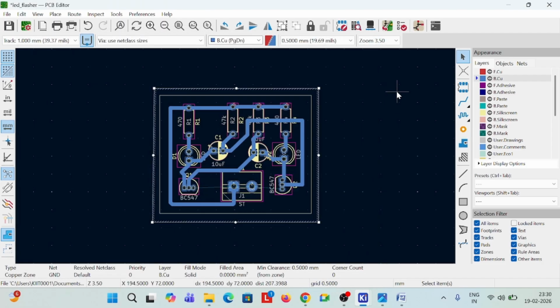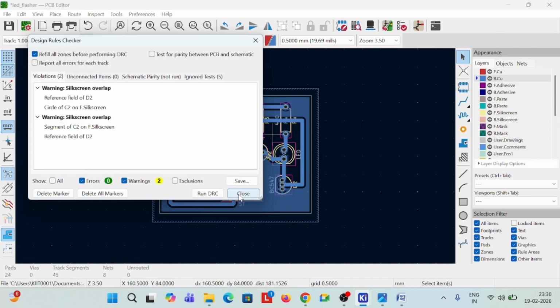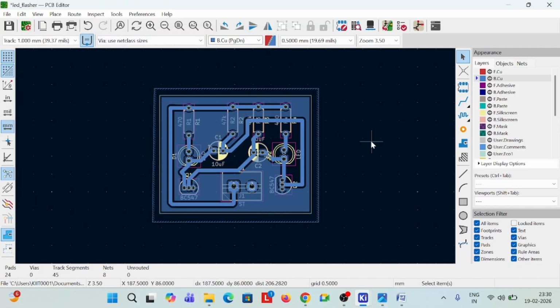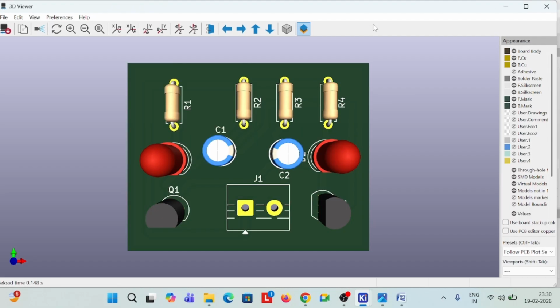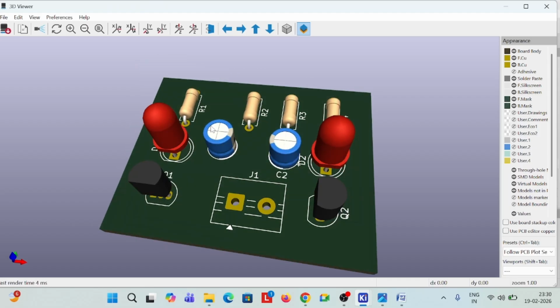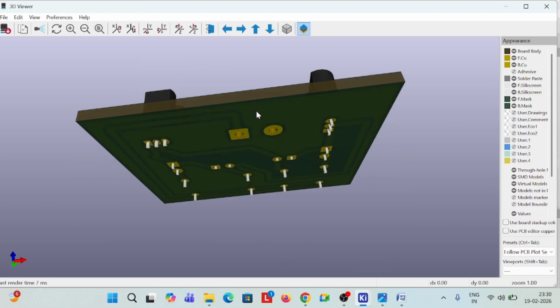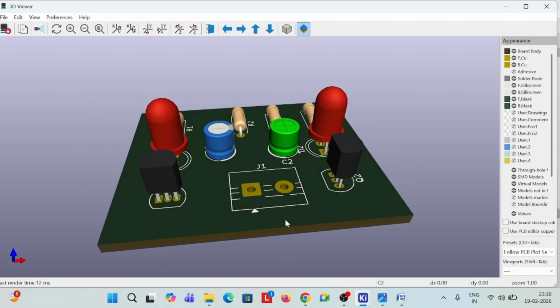Okay, let us once again check the design rule checker, and you mark there will be no errors. So now this is our PCB. Let me check the 3D. Let the full view here, you can mark the 3D picture. This is your 3D picture. So as we have discussed, in this manner we have placed the components, and behind it we have all the wirings, this one.